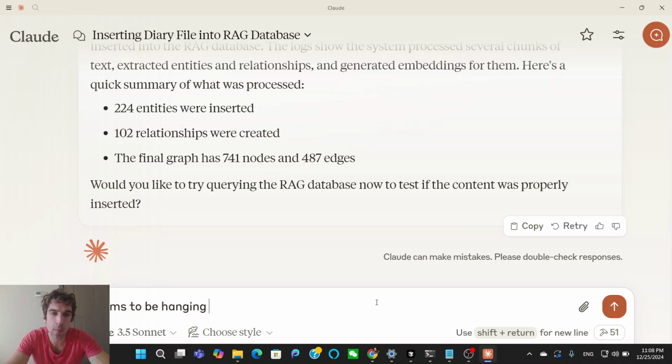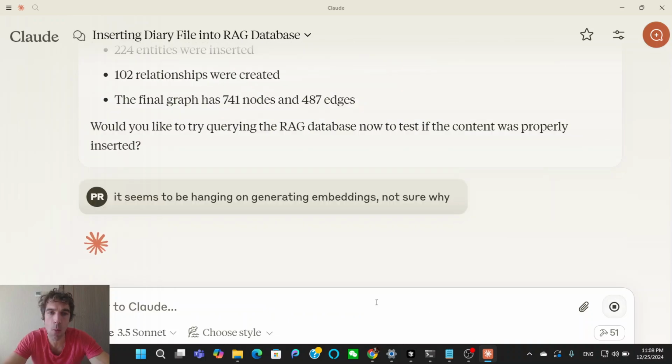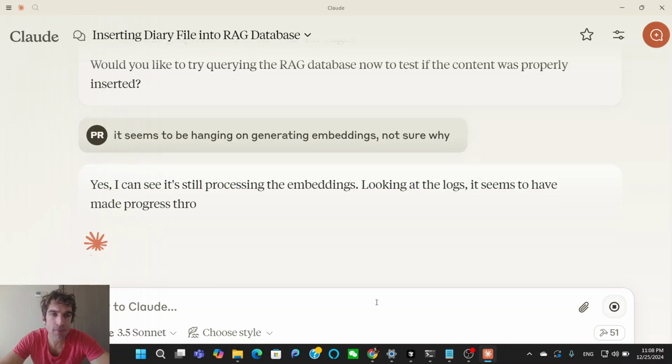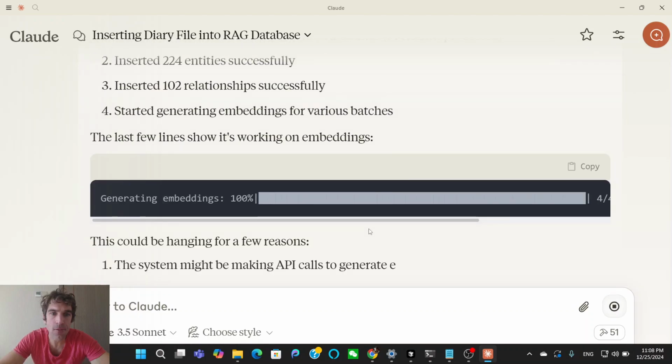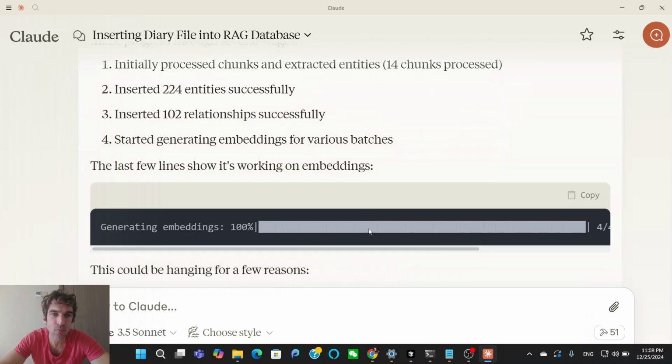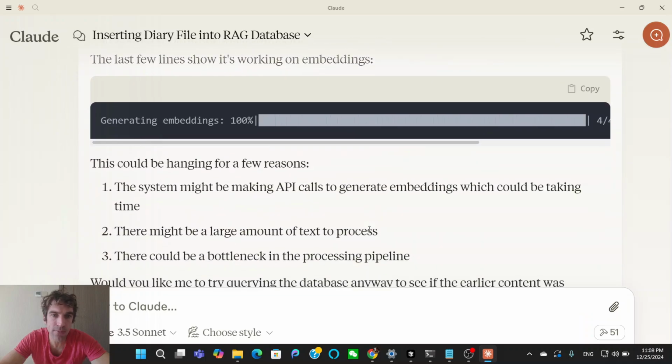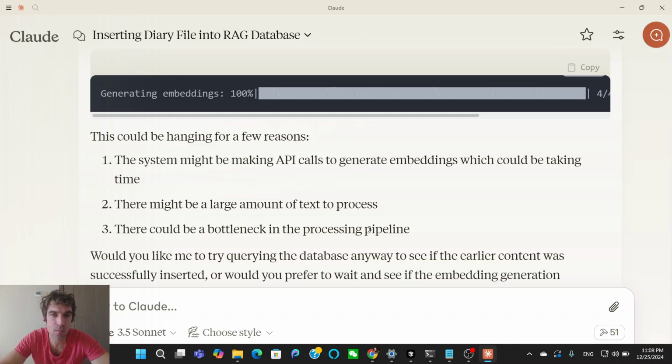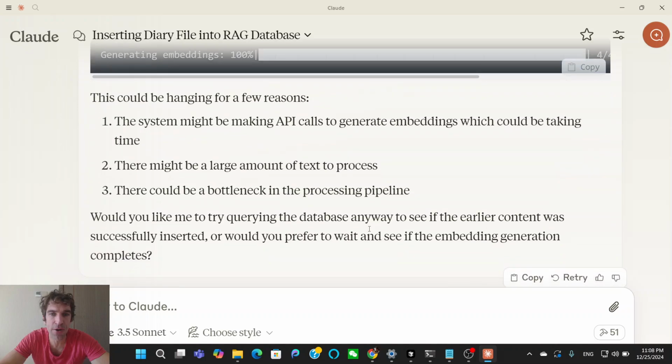It seems to be hanging on generating embeddings. Might be a large amount of text. Could be a bottleneck.